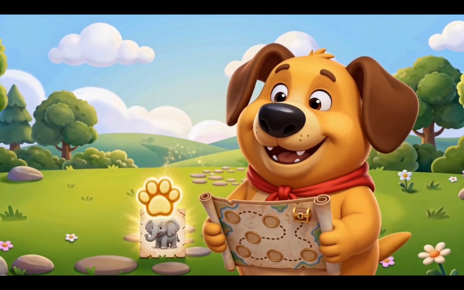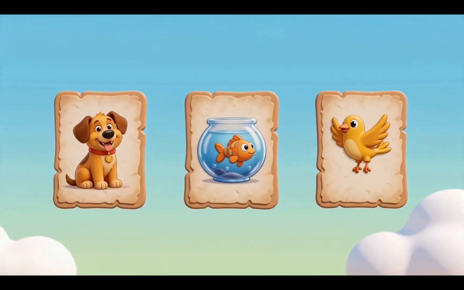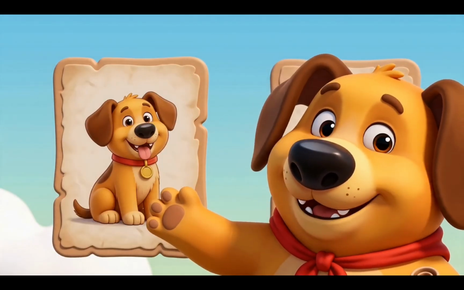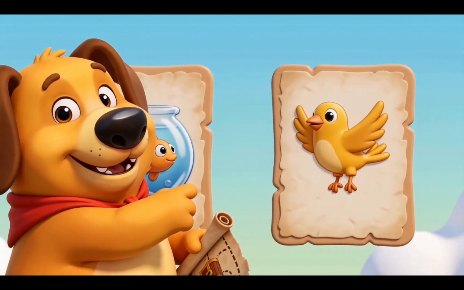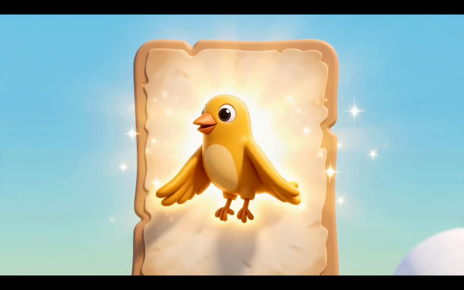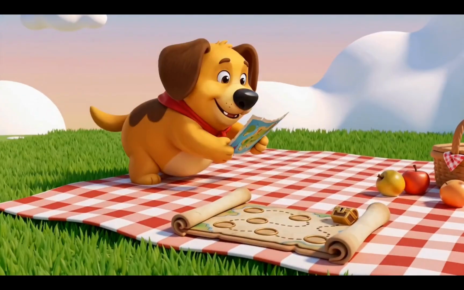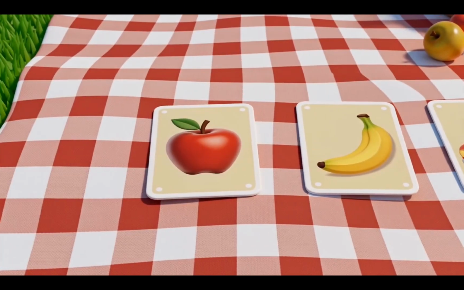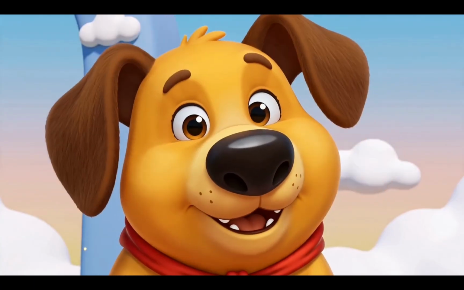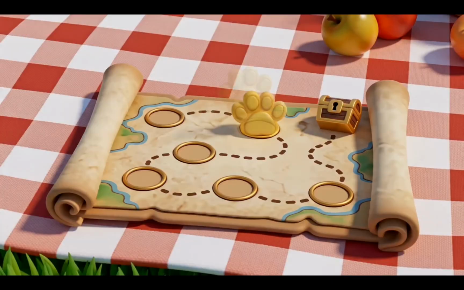Great helping! Which animal can fly? Is it the dog, the fish, or the bird? That's right! The bird can fly! Fly, bird, fly! Find the odd one out. Apple, banana, or car? Yes! The car is the odd one out. Beep, beep.